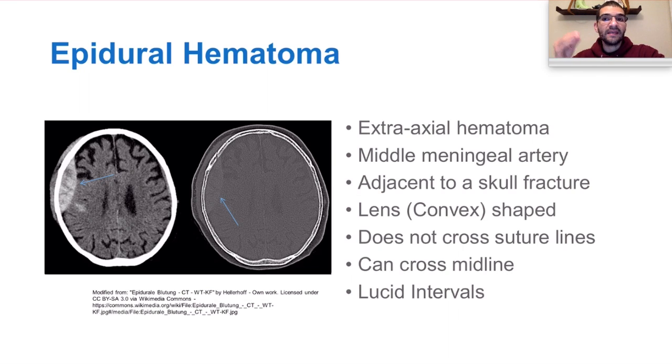And that is because, once again, at these specific spots, the dura is very tightly connected to the suture, and this blood that is essentially running right above the dura is coming this way, tracking until it hits that suture, and it has to stop. Because that blood can no longer go this way, it starts to push inwards towards the brain parenchyma, therefore forming this sort of lens-like picture. Like I said, it does not cross suture lines, but it can cross the midline. In fact, it's not uncommon to see an epidural that crosses the midline and presses the superior sagittal sinus downwards.